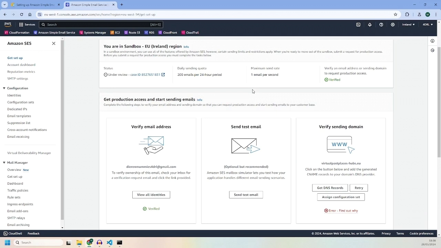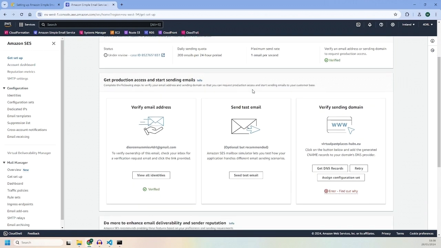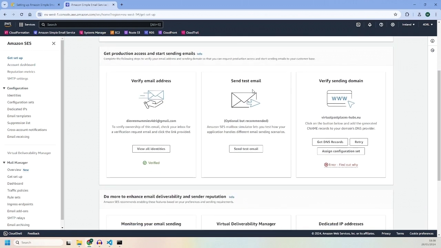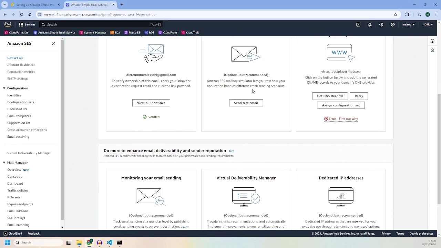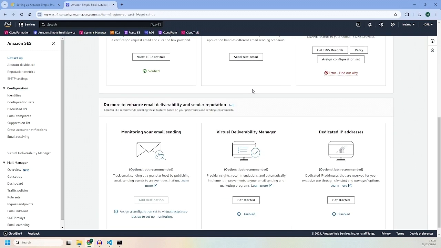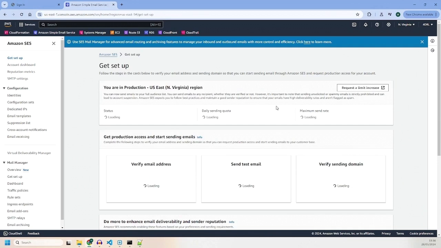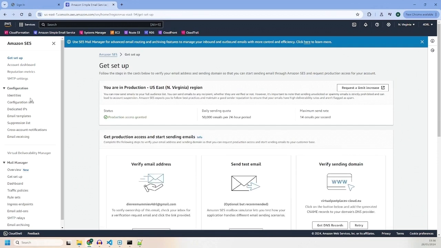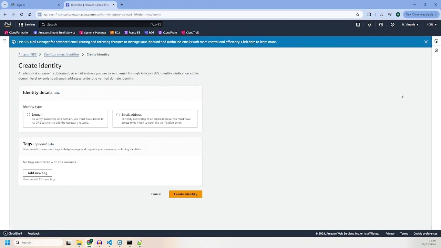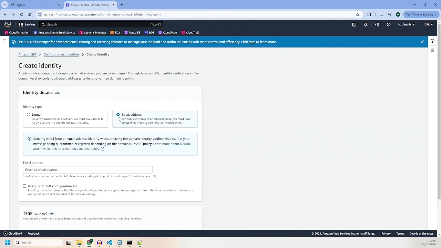For the other component we need, you can search Simple Email Service in the search bar at the top of the page. This service is easy to set up, but it does require you to briefly describe your use case for it. Firstly, add the admin email that you are using for hubs to Configuration, Identities. Choosing the email option and then verify via the email that you've been sent.